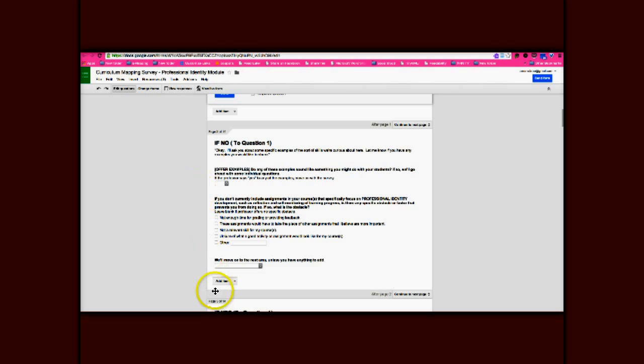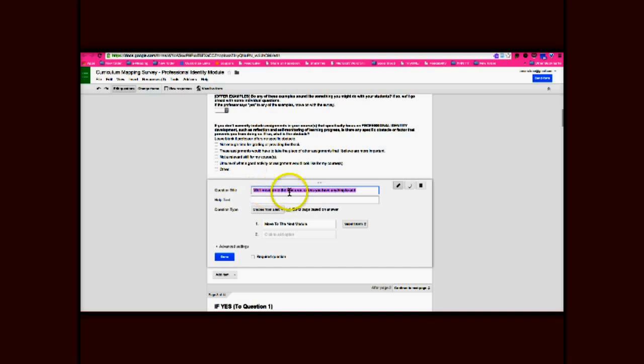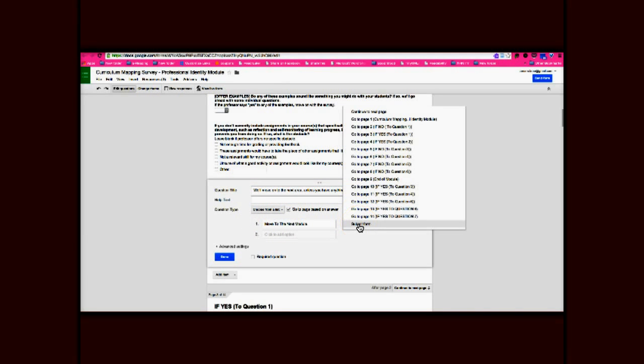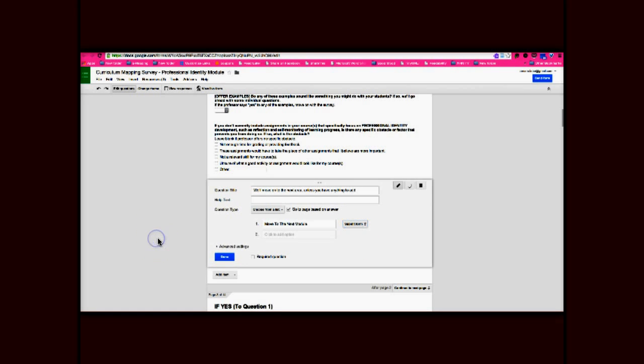So in the example on this page, the last question is obviously not actually a question, but it's technically a question for the purposes of the design of the form, saying, okay, we'll move on to the next area unless you have anything to add. And the option that I chose was moving on to the next module, and submitting the form is one of the directions that you can send the viewer. And so that's what I selected there.